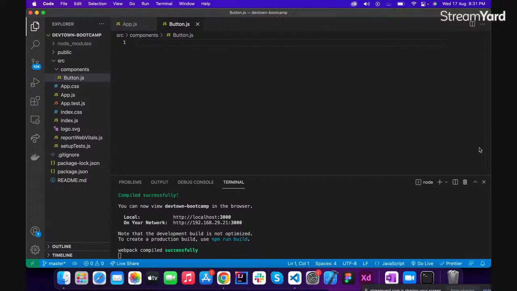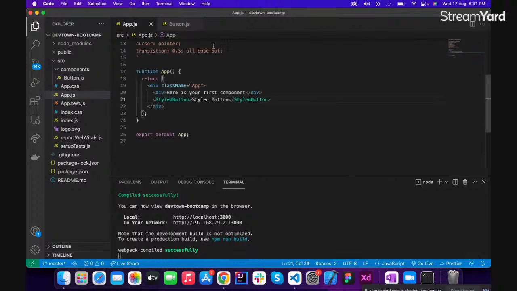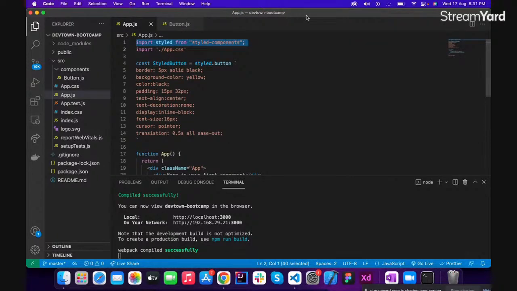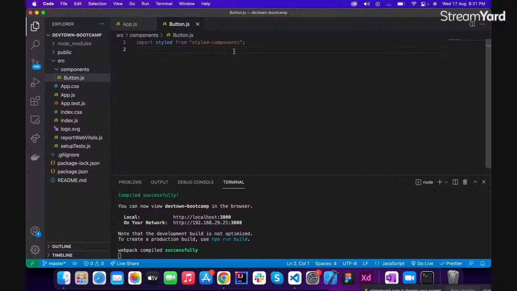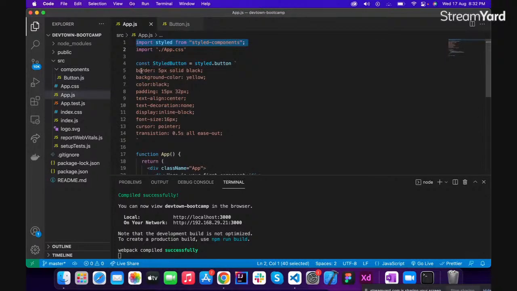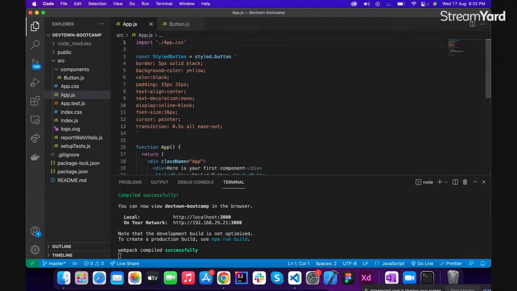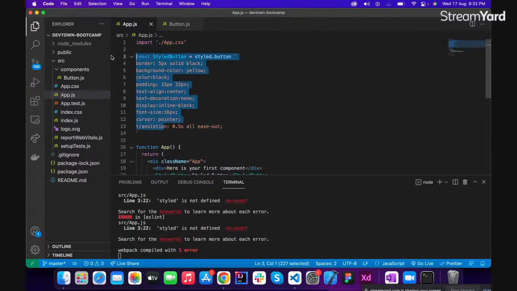Okay, so once you create your file button.js, now we are going to import the statement styled-components. Import the statement over here, and then we take the component of it, this one. Now I'm going to remove this part, and this too.